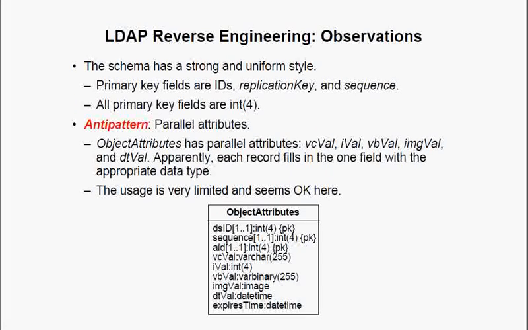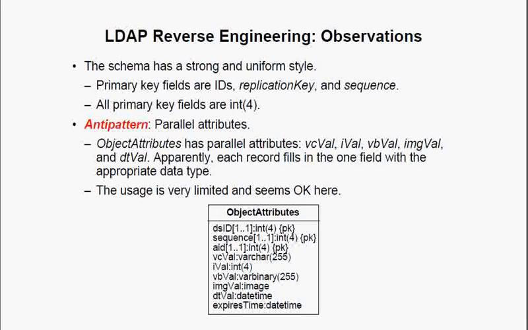Now here's one observation. I just showed you one of the 11 tables. You can't see all the 11 tables here, but I'll tell you that they have a very strong and uniform style. That's a good thing. That's a sign of professionalism. That actually is a compliment to the vendor that built LDAP on the database. At least their style is relatively uniform, and all the primary key fields are int4.